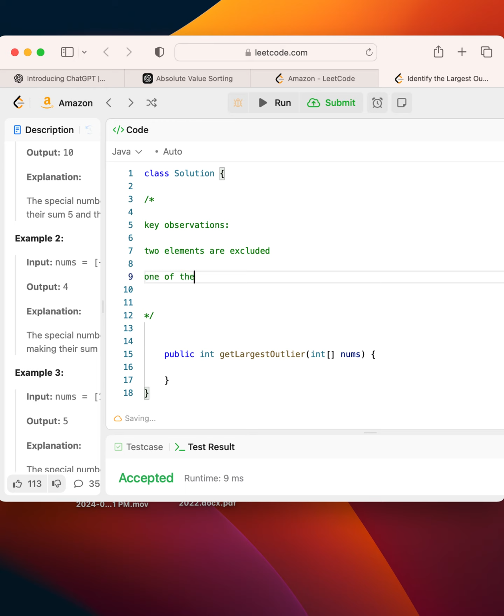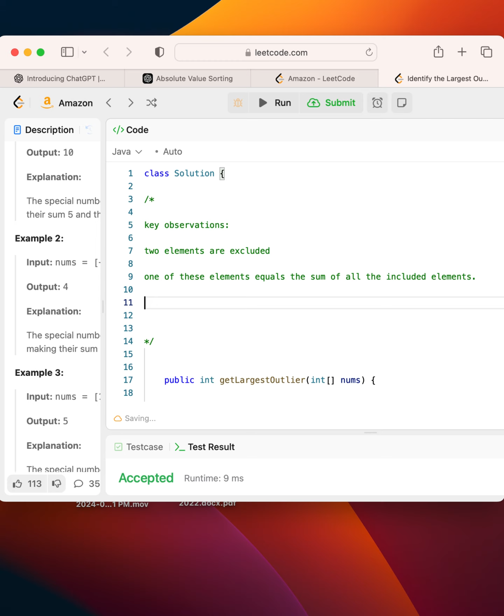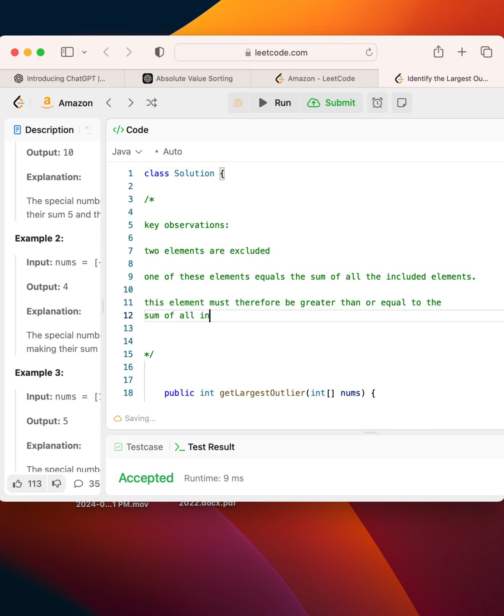Now we are using some common sense here.